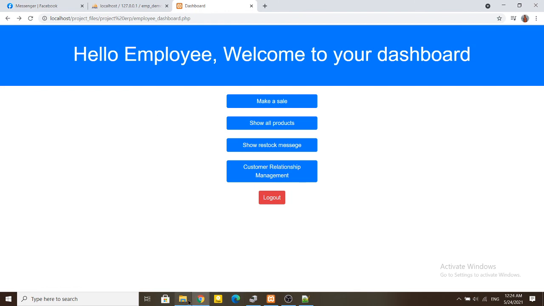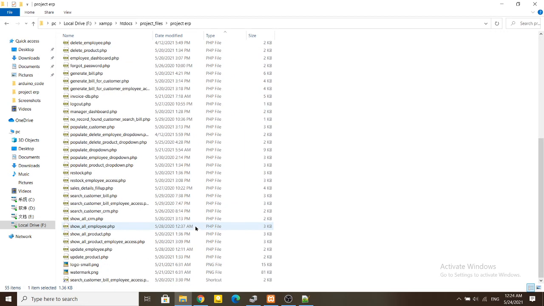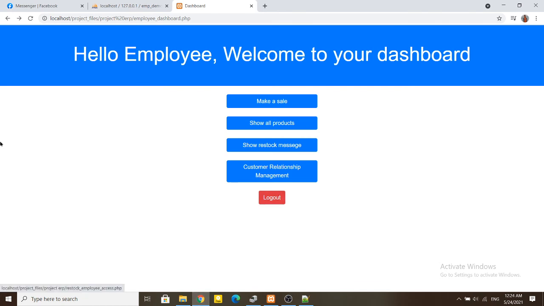So it's a very, very simple project, you can say, built basically to demonstrate the relational database or the basic database.